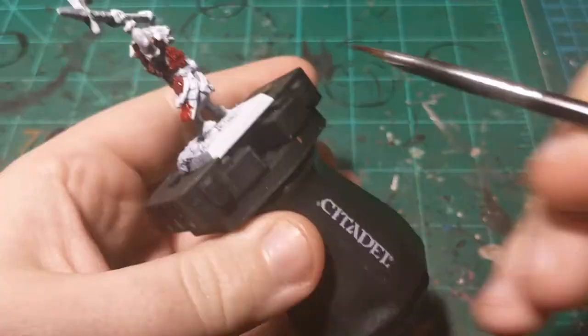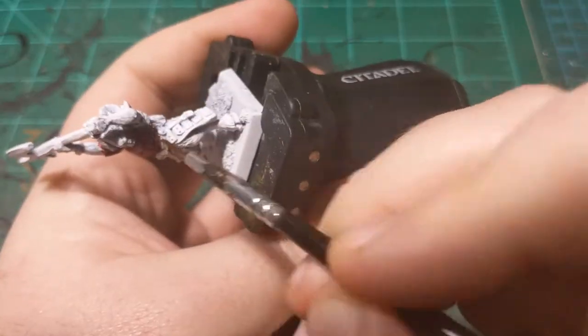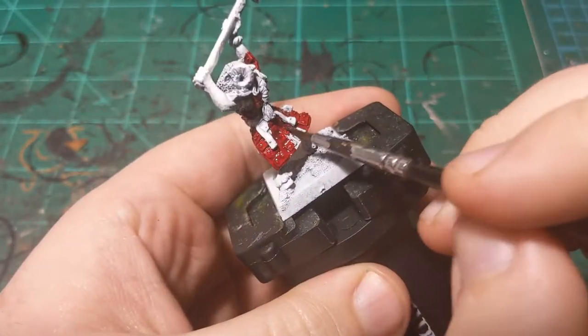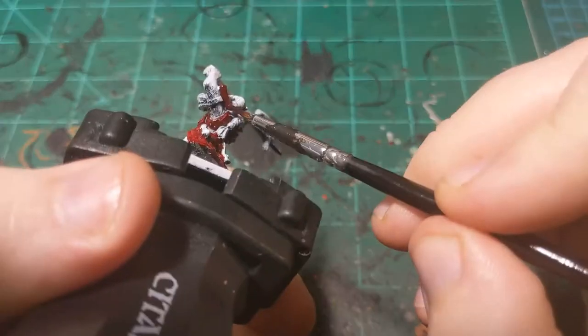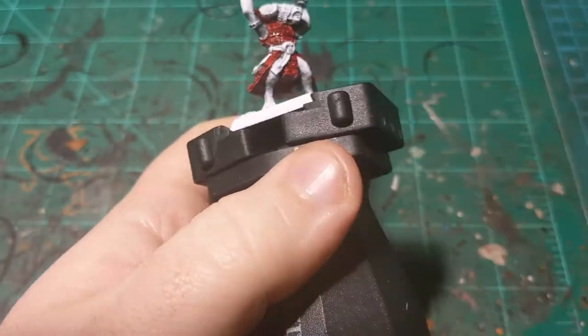So I'm starting off here with a Flesh Terror's red contrast paint all over the metal cloak, or studded metal cloak he's got on. I'll be coming back and painting the metal parts later, but this will be the color of the actual cloth.